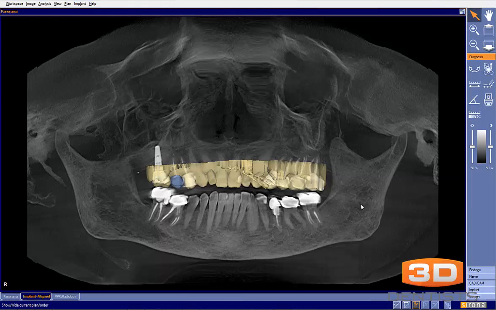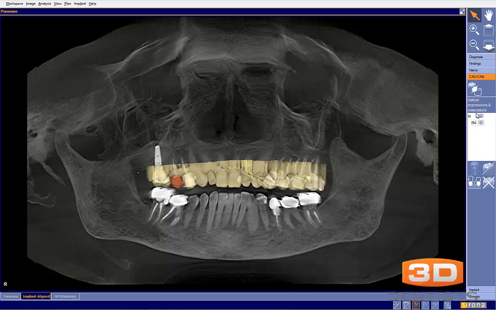Okay, so for today we have a case that was submitted. Looks like for an implant in site number 4 for an immediate placement. One of the things I always like to start with is take a look at what is the best guide solution here, and this is a great case for an OptiGuide. We have 6 natural teeth here in the front that can be used for the integration, but we also have all the teeth in the posterior that cannot be used for integration. So just keep those things in mind.